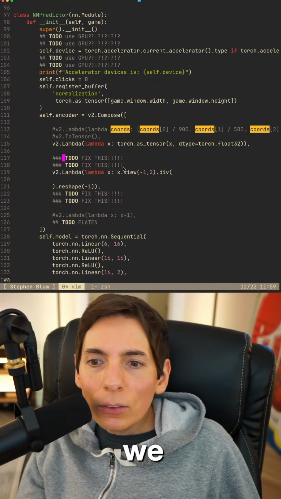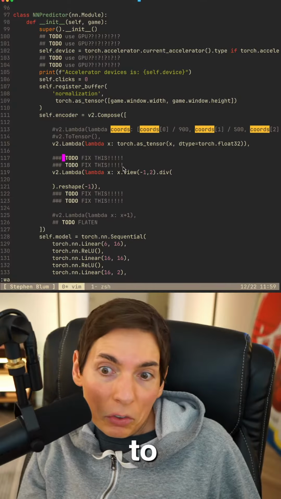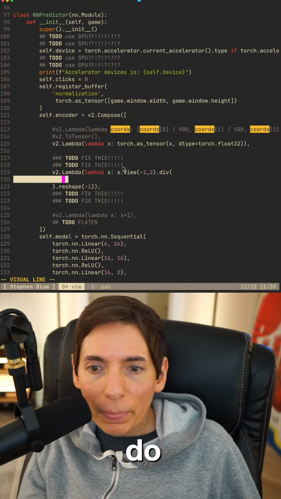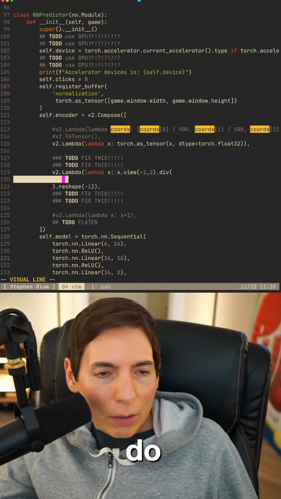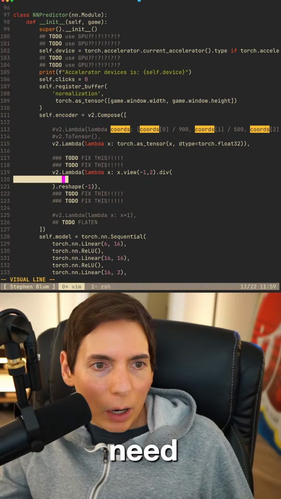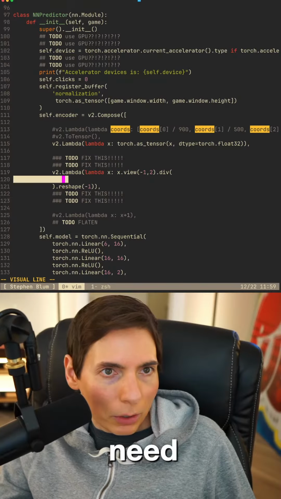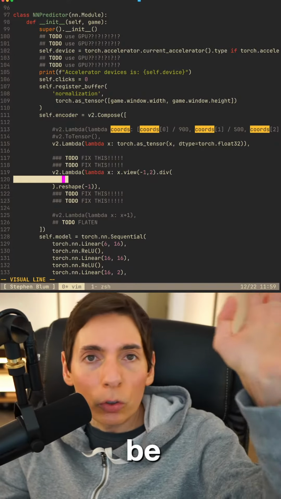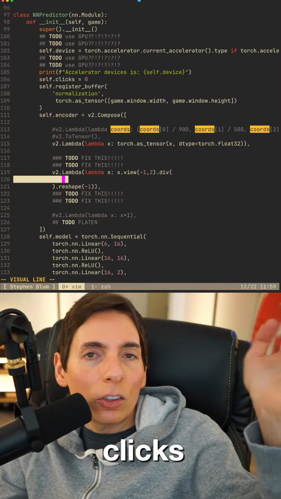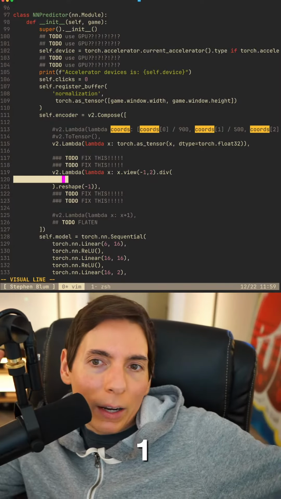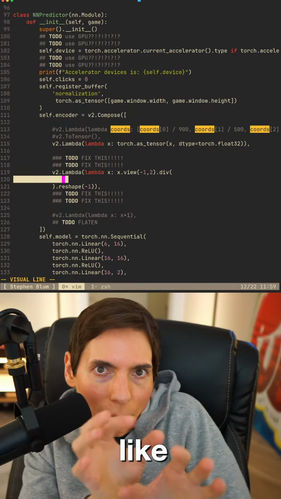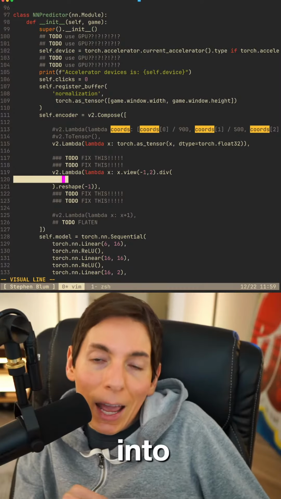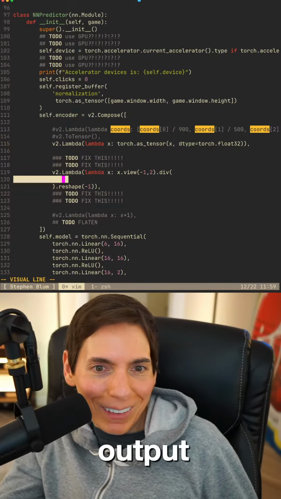Yes, we need to be able to reference the name of it here. We gotta reference the name here. So that's what we gotta do. So I've got the docs around here. Unless you need the parameter explicitly, I do. I need the parameter explicitly because it is a constant value of the screen width and height, which will be used for normalizing the inputs of the clicks into a number between 0 and 1. Right? So we need to normalize it, or move everything into the same space. And then we denormalize it when we decode it back into the XY coordinates from the output. And that's what we're doing.